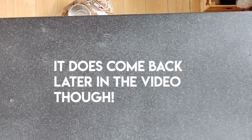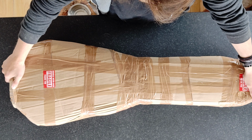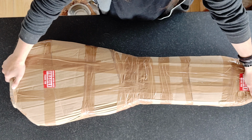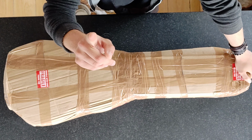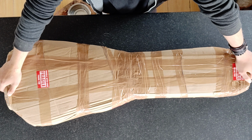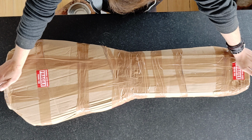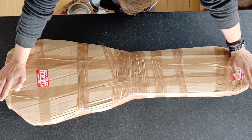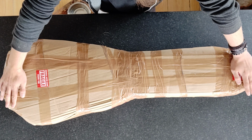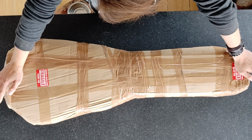Today is special because I've received this. Now, I know what it is, but I'm going to leave it as a surprise for you. I've got a new angle, as you probably see me checking, because my phone is hooked to the ceiling. So, without further ado, I'm excited. And yeah, this was a bargain, came this morning, and I've been waiting to unbox it. And I guess this is the unboxing.